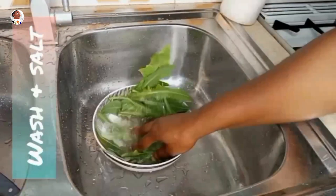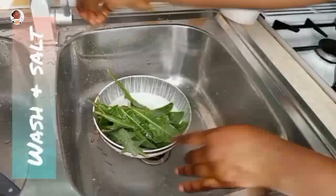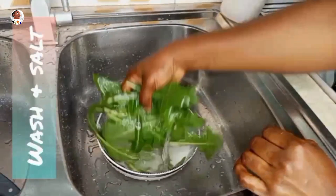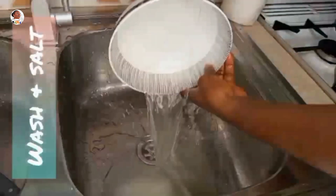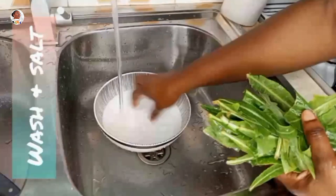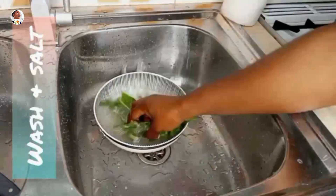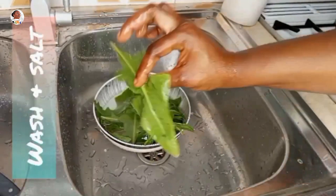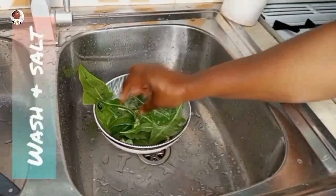You just need to pick your dandelions — they grow in the wild and also around the houses. Once you pick them, you wash them about two or three times with clean water to get rid of the dust, and then finally you finish off by washing with salt. Dandelions are not bitter — they're not sweet either, but they're definitely not bitter.